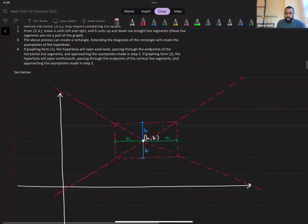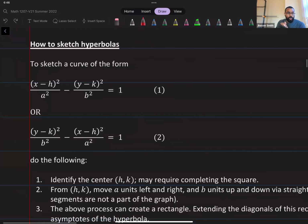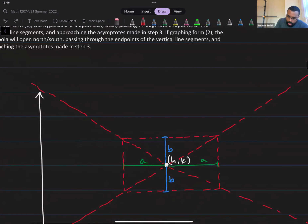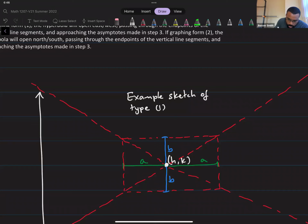Now, this is the first set of things you do, whether you're in situation one or situation two. The difference is which direction you open up in. So let's say we're in situation one. Example sketch of type one.